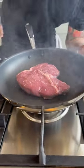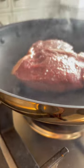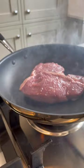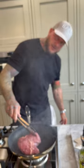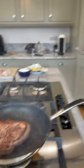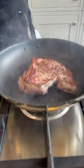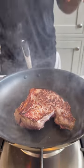Right, how are we looking? Can you see the brownness coming through? See, it's turning colour here. So the heat's rising through. It's a bit steamy. See that brown there? That is the bomb, isn't it, bro? See the colour now? Where it's cooked from that side through, we do the same on the back side, leaving the middle bit pink. In 3 minutes' time, we're adding the butter, we're turning the heat off, we're adding the flavour, and I'm going to baste it.